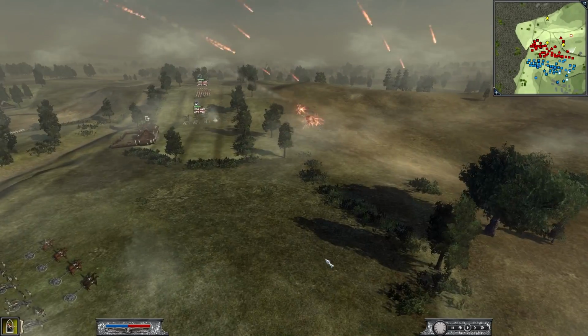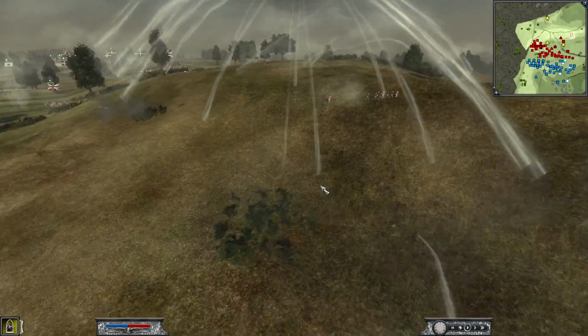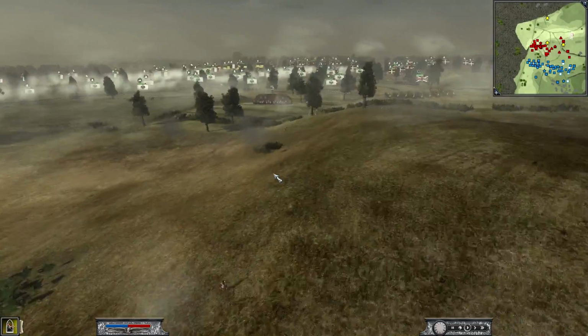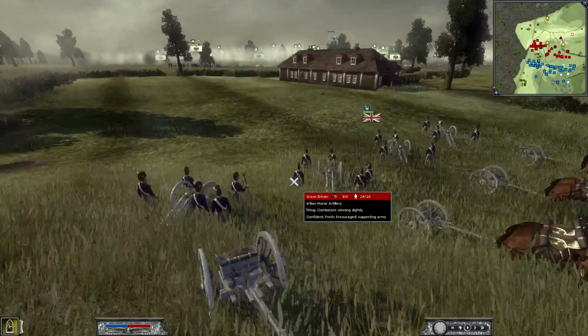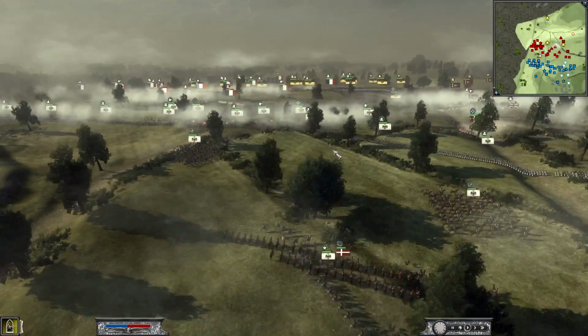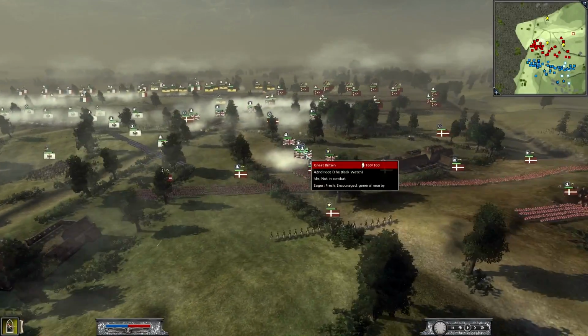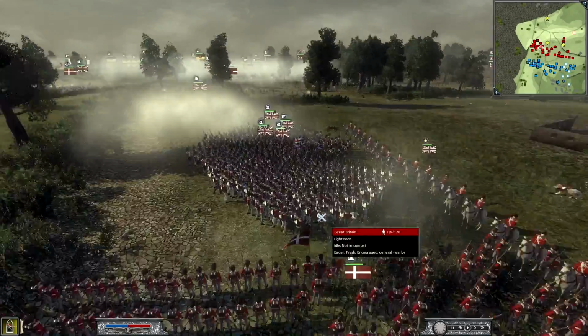Right here, this guy is not managing his rockets very well because they're shooting at these routing British Lightfoot there. Britain's artillery set up behind a building so that it can't actually hit anything. Lovely AI maneuvering. Now, though, yeah, the blob is still there.